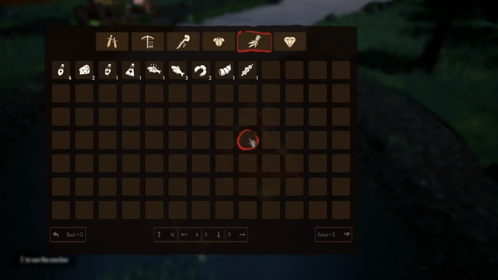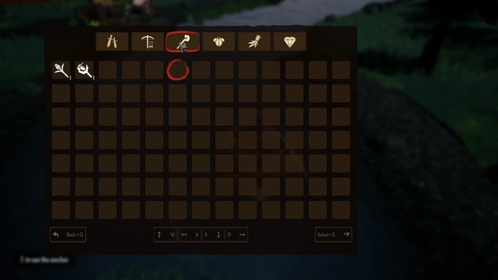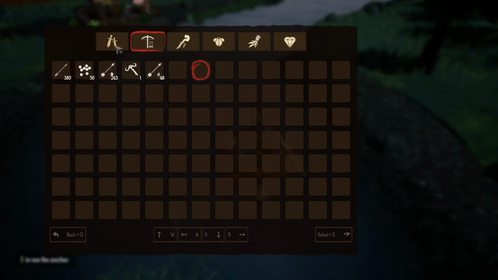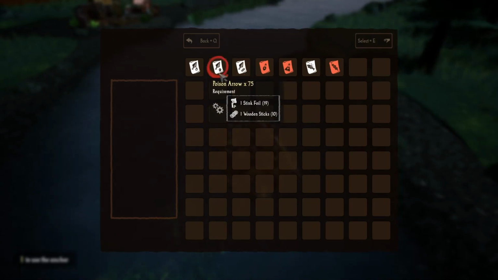We've been picking up a bunch of stuff. What have we been getting? Cloth, coins, stink foil, there's chest keys? Okay. There's a staff, there's a wand. Armor. Yeah, let's take a look at the crafting again. Same thing, just wooden arrows, poison arrows.